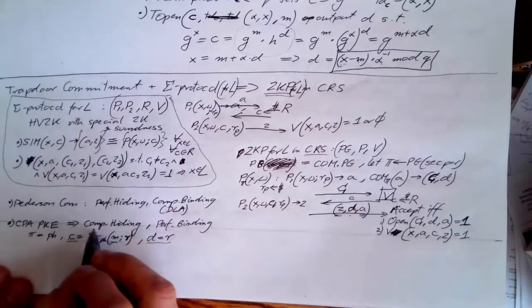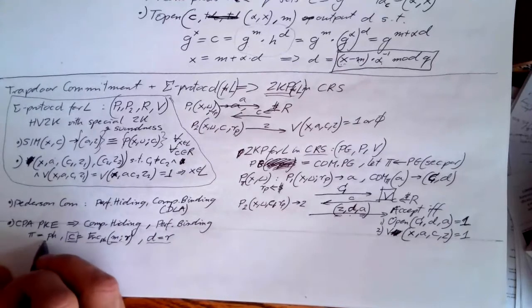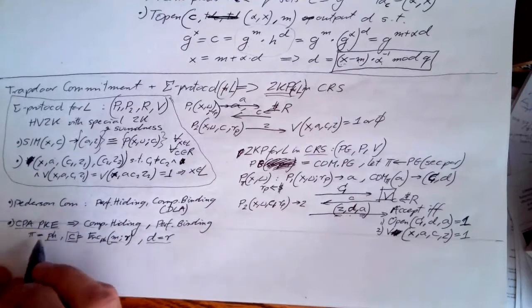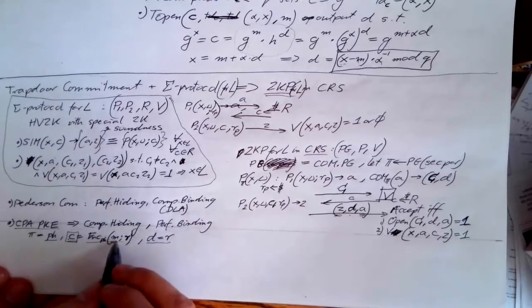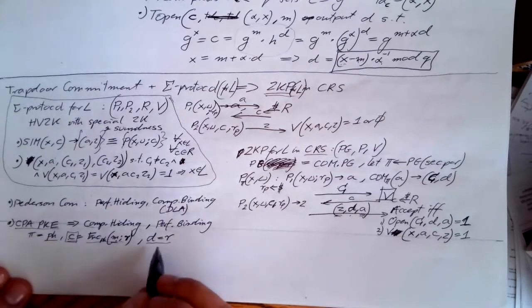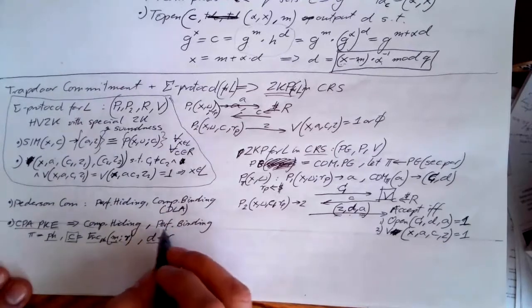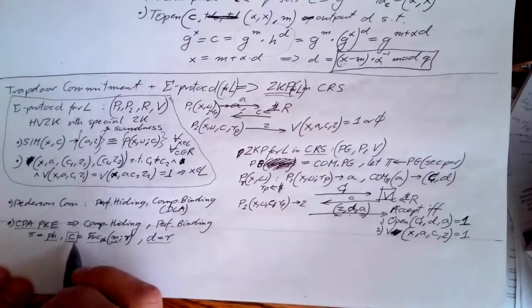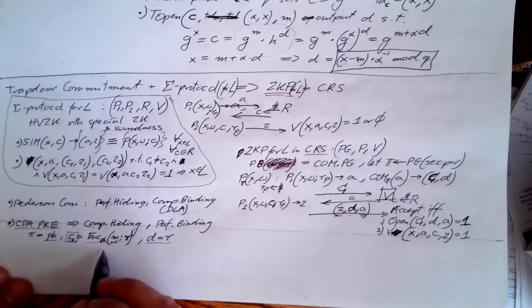Okay. Why is it computationally hiding? Well, what is the commitment? It's an encryption. And the parameters are the public key. So by semantic security of encryption, ciphertexts generated for any M0 are indistinguishable from ciphertexts generated for any M1. And why is it perfectly binding? Well, you can have an encryption which is colliding. So there exist ciphertexts such that these ciphertexts are actually encryptions of two different messages under the same public key.